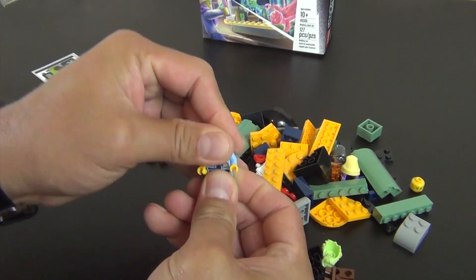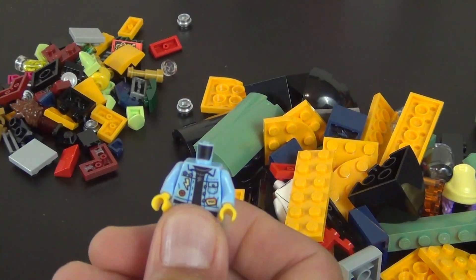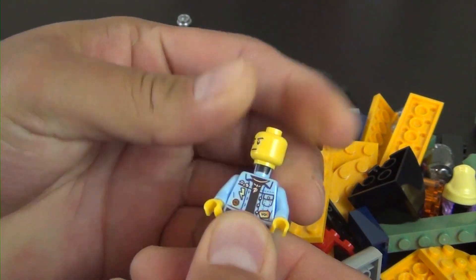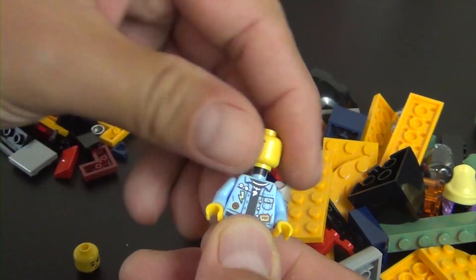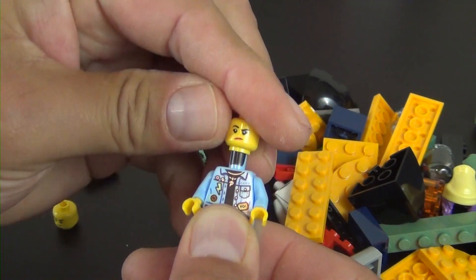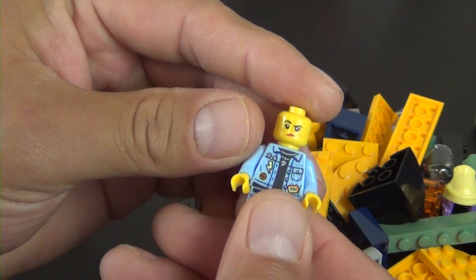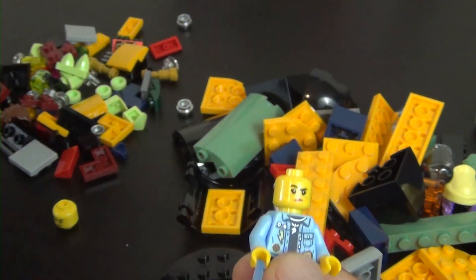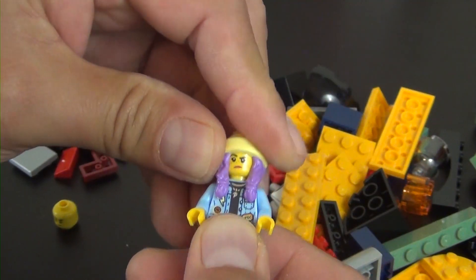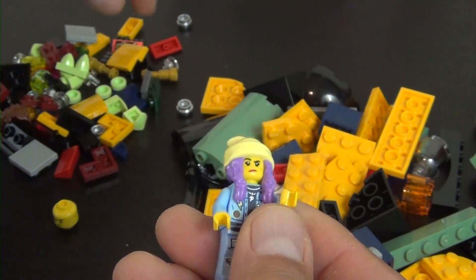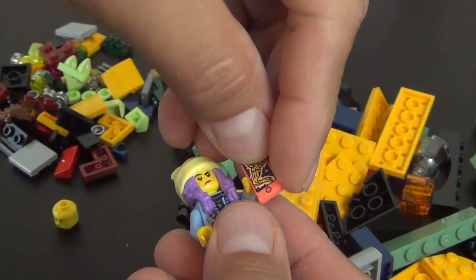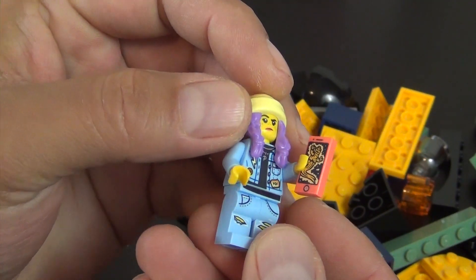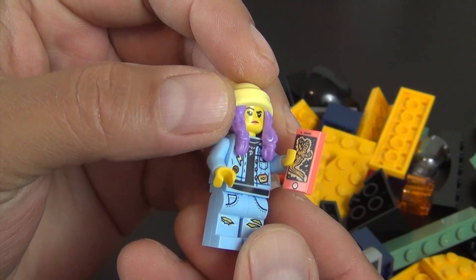Alright, so let's jump right into this. We got some minifigures. There's a female version head, you can usually tell because they have lipstick or longer eyelashes, so just make sure you put the right one on. She has a little smartphone with the projection of a ghost or something on there.